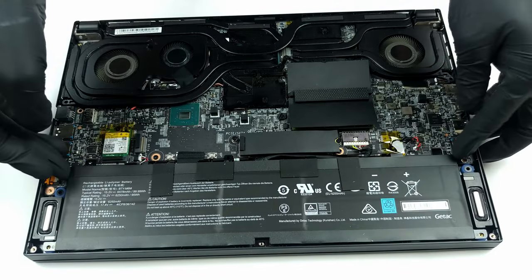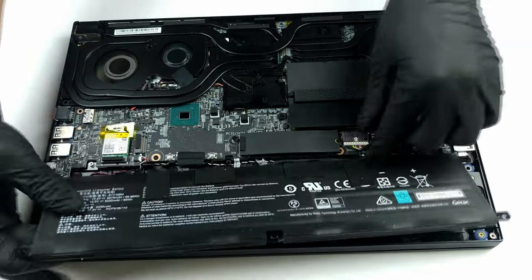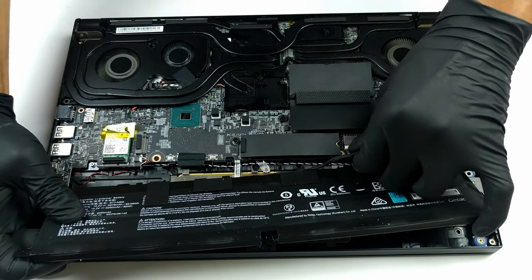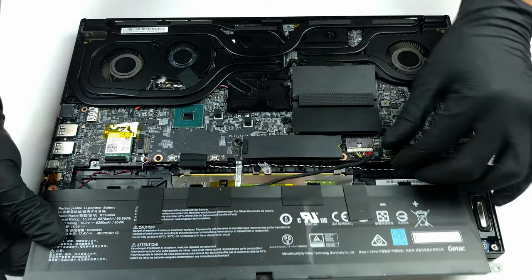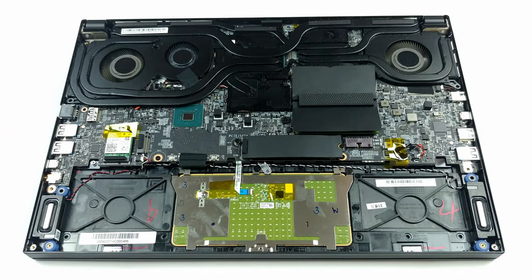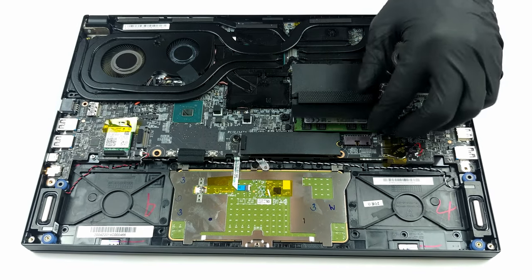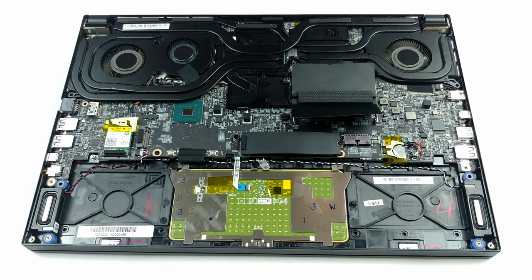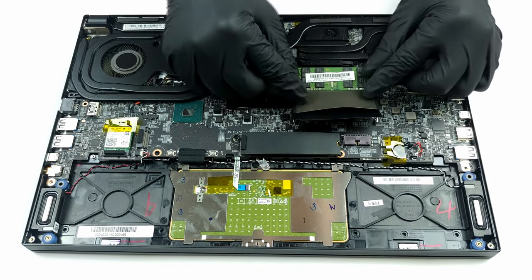In terms of upgradability, there are 2 RAM SODIMM slots, supporting up to 64GB of DDR4 memory. And for storage, you get 2 M.2 PCIe X4 slots with RAID support, and one of them can fit M.2 SATA drives as well. Thankfully, the battery here is huge. Actually, it is the maximum allowed on airplanes, 99.9 watt-hours.